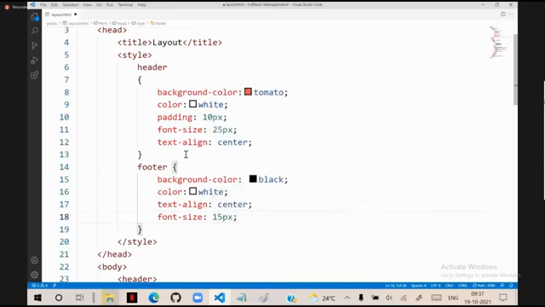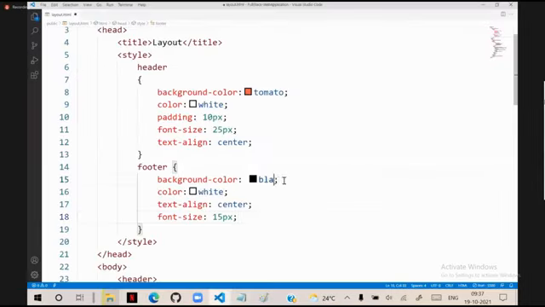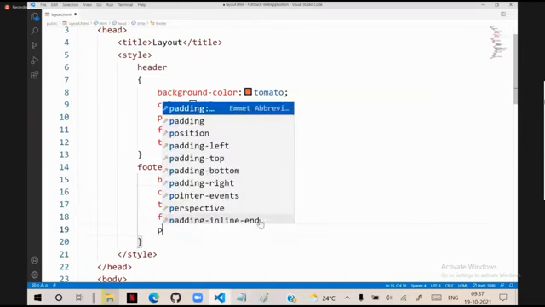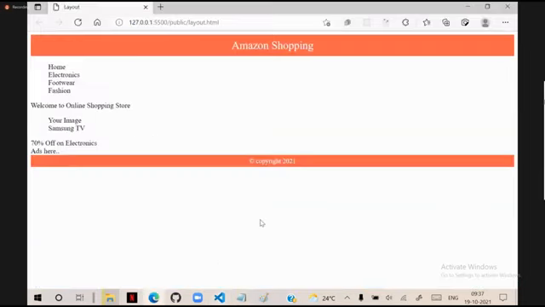That is the font size. And you can see the footer appearance is different. So depending on your requirement, if you want the same appearance, you can give the same color, and we will give some padding space. How many pixels? Some 5. You can see it has a different appearance.